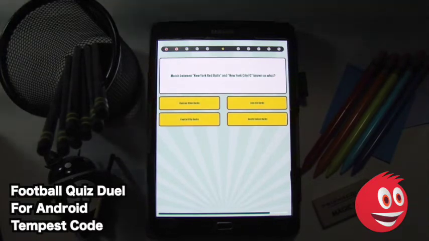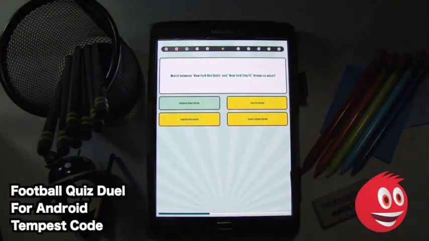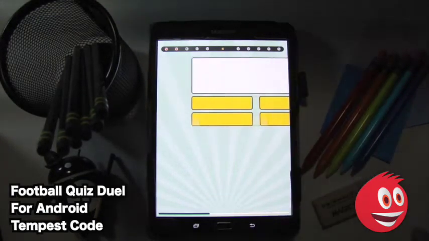Match between New York Red Bulls and New York City FC is known as what? Hudson River Derby, Capital City Derby, South Indian Derby, Gin Derby. I went with that one. That was an obvious answer, the Hudson River Derby. That's a New York City river. And we have 1 right question there.